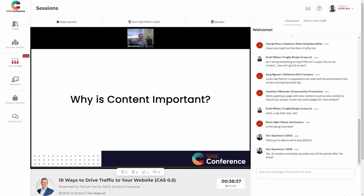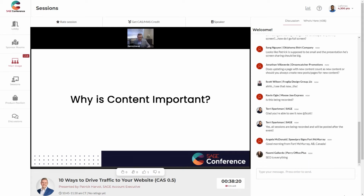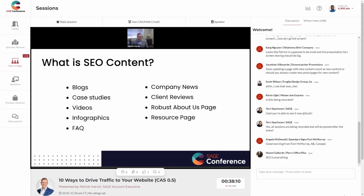Just a fact here, investing in SEO content is going to add real value to your website and to your business. If you don't have a solid SEO strategy, essentially the pages on your site, or your site itself, is never going to be seen and never shared. It's going to basically live alone, like that shed in the backyard you keep forgetting to clean out. So let's see what is SEO content.